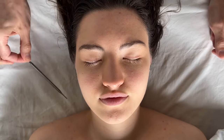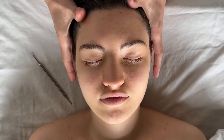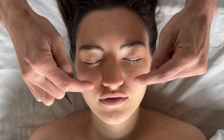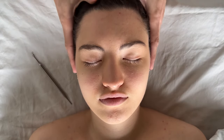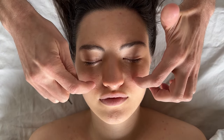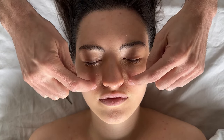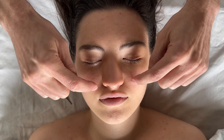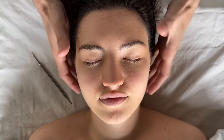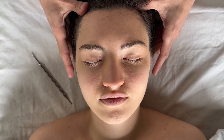Before starting the treatment, keep the reflexology wand nearby — although it's not necessary, it's useful on single-point areas, while for double-point areas fingertips work better. When it comes to stimulating the points, there are different ways: for a very sensitive point, press a little harder and hold for five seconds; in general, press on a point for 10 seconds with circular kneading or simply rest on it, depending on how sensitive that area is. We'll start on point 50 and point 39.